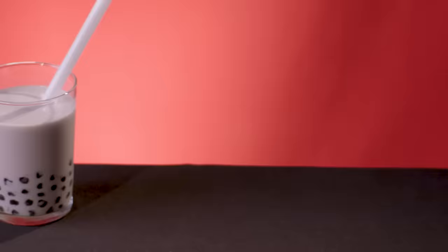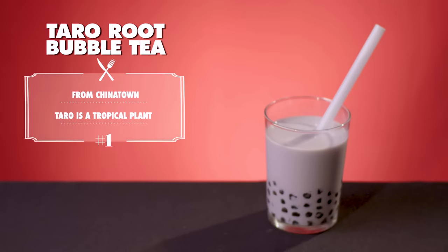So this bubble is tea? No, it's little pudding things in basically like an iced coffee. We was told that you are supposed to suck the balls first. You're drinking it with the little black balls. So what if you choke? Like, what if a ball hits that? They're mad soft.